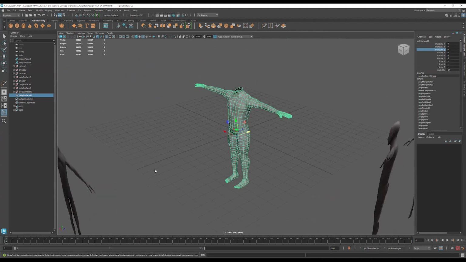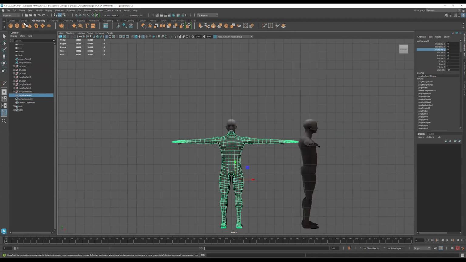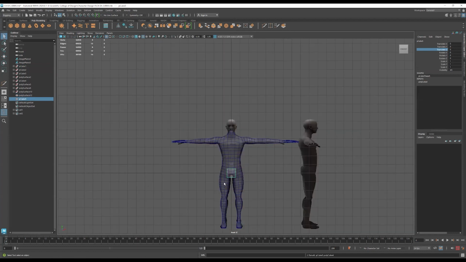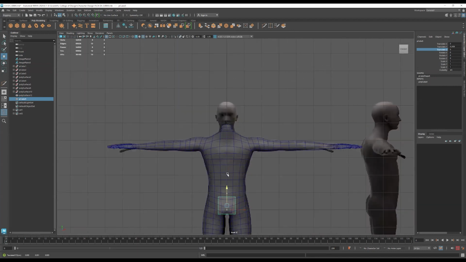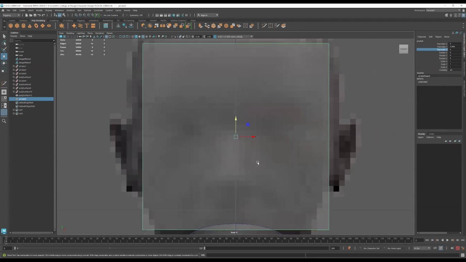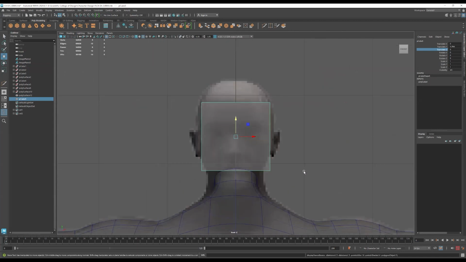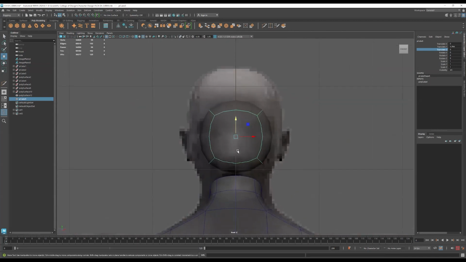Let's go to the front, and here I'm going to create a box. Going to move it here, and then with three. Of course, we have a problem with the reference image. The details are not clear. So some details, I'm going to create them on my own. But if you have a clear reference image for the character front and side, of course, you can work based on them exactly.